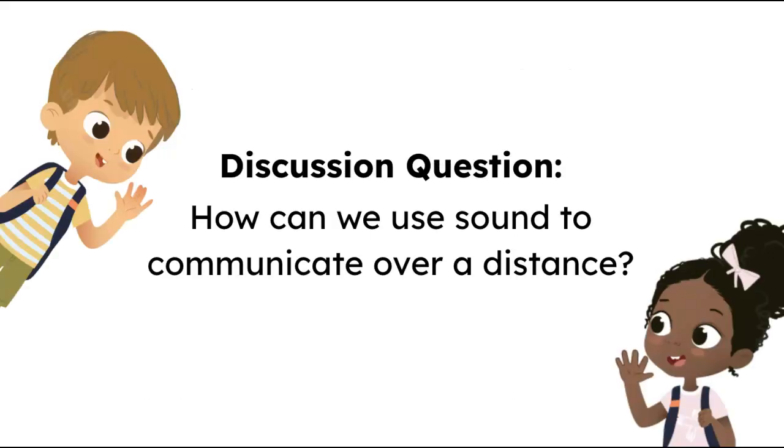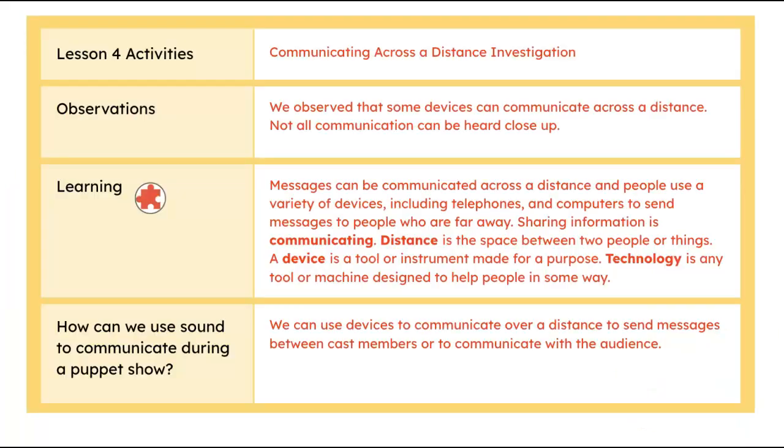For the Explain portion, you'll invite students to share their findings from their Communicating Across a Distance investigation. You'll use the provided questions to guide your discussion around the question, how can we use sound to communicate over a distance? The goal of this class discussion is to share their design and explanation and identify how they can communicate privately across a distance.